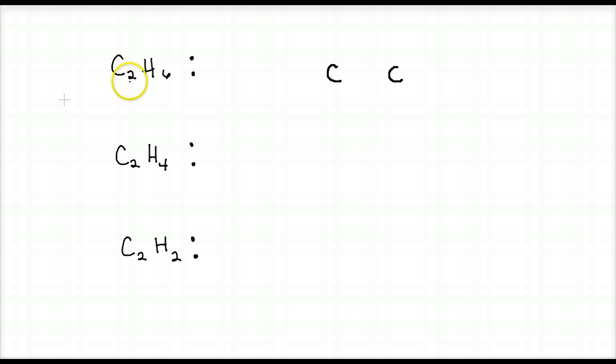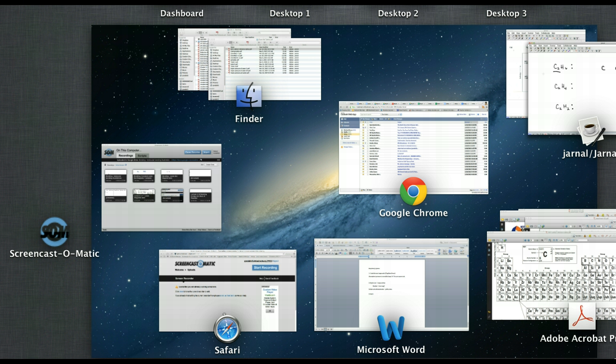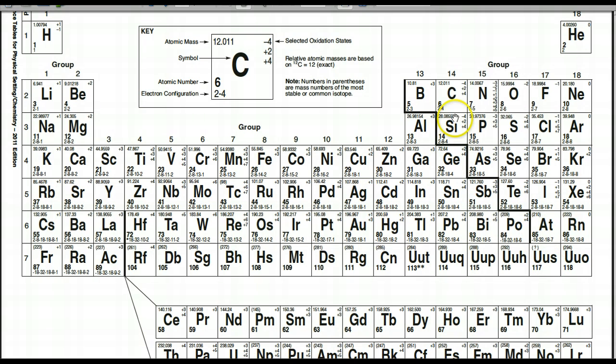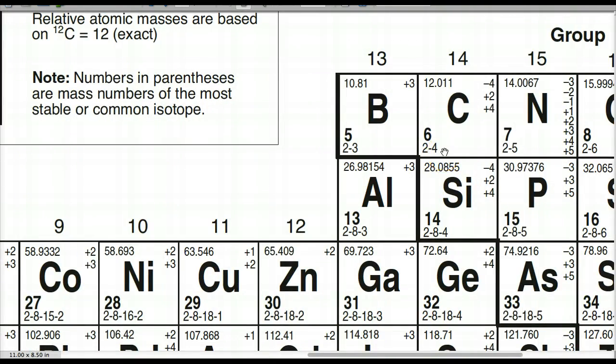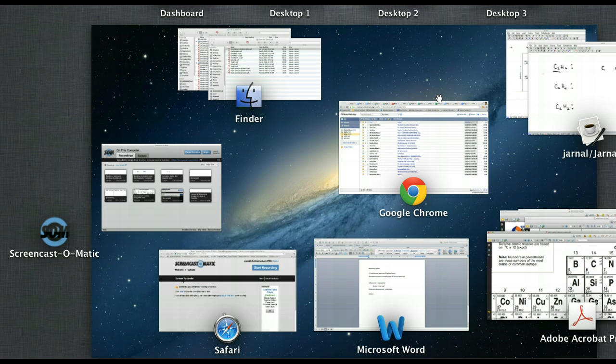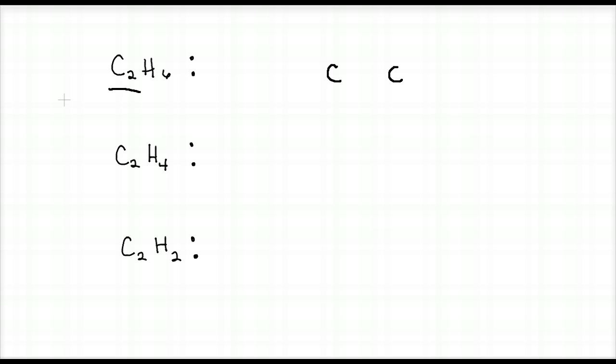And the reason why C has more valence electrons: in my early lectures, carbon has 4. Again, if you don't know, we go to a reference table, and we see that carbon right here is in group 14, and if I blow this up and bring it over, we'll see carbon is 2-4, 4 valence electrons. Now, what does that mean? It means it has 4 electrons that it can bond to. It has 4 valence. Put them out there: 1, 2, 3, 4. Lewis dot diagrams are always built upon the valence electrons. So this one has 4.